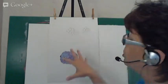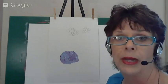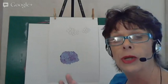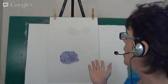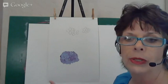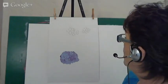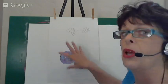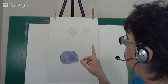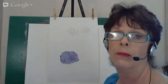And if you don't want to paint hydrangea, or paint hydrangea now, and then next month paint geranium, use the same method and use red, and then for your highlighting you can use white and a darker red for your shading. You can do that really well, or if you want to use pinks for geranium, you can do that too. But anyway, or you can make your lilacs. There's all kinds of flowers you can make with these four petals.